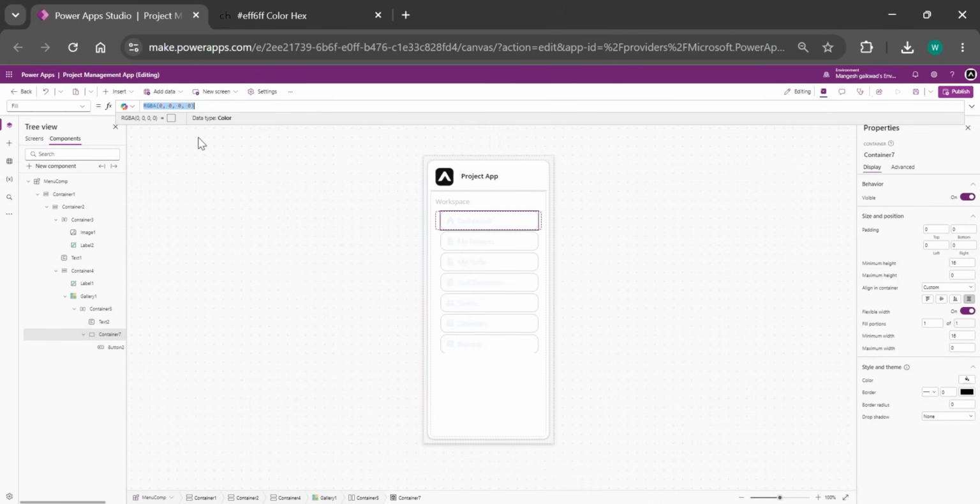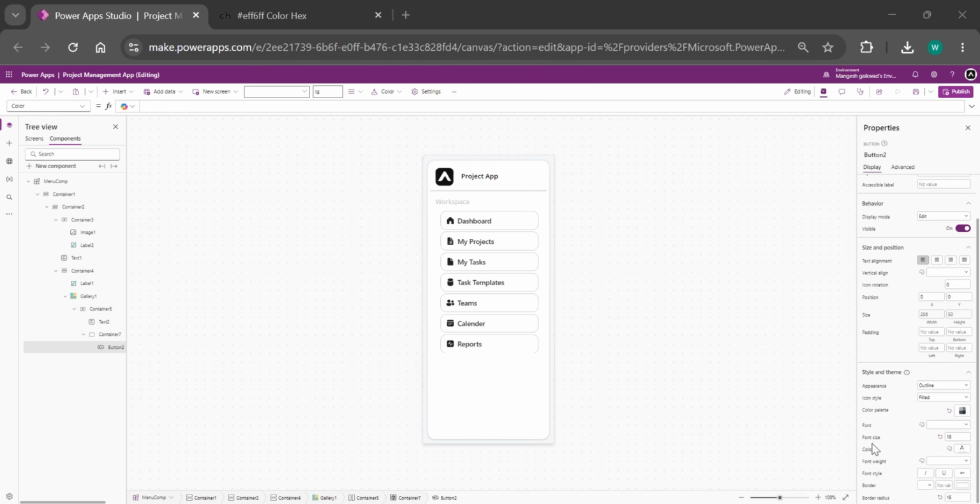Next, let's highlight the currently selected screen. Go back to the component. For the button fill property, use an if statement. If this item.screen matches the current screen, apply the selected background color. Otherwise, keep the background transparent. Apply the same logic to the button text color. Set the button appearance to transparent and use the filled icon style.